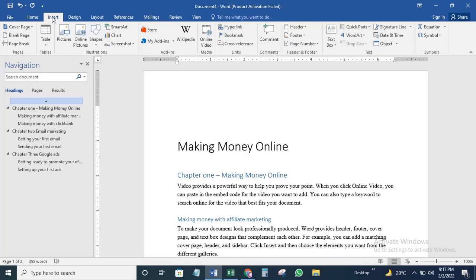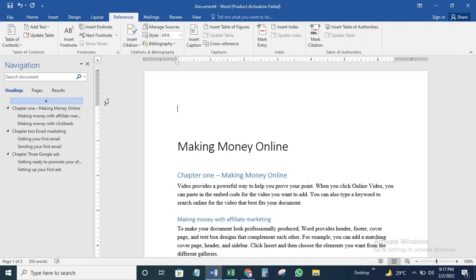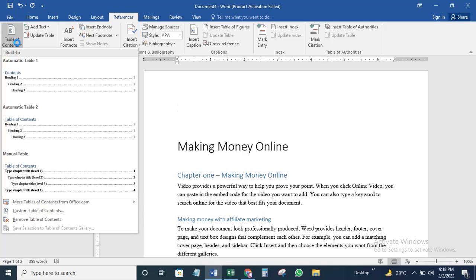Insert. Alright, obviously it will be on our reference. Let's see, reference. Good, table of content. Now, if your document has not been formatted in this way, you will not be able to get a complete and very nice table of content. Okay, I just want to quickly show you this just for the purpose of this particular concept we are discussing.